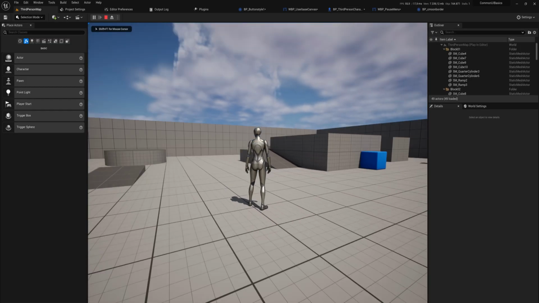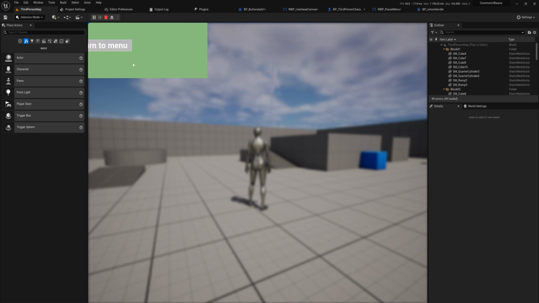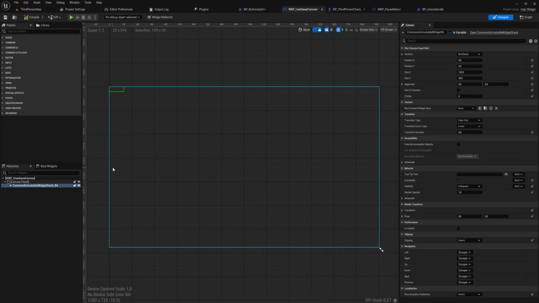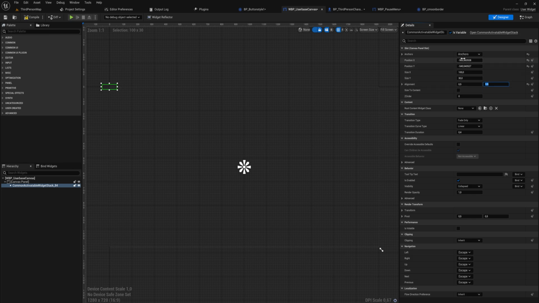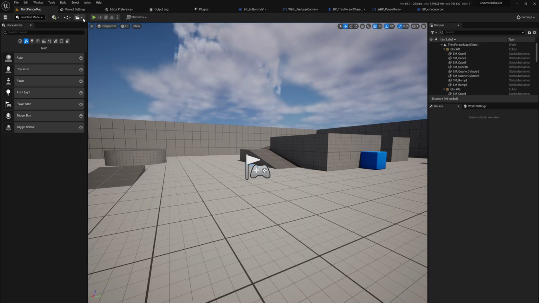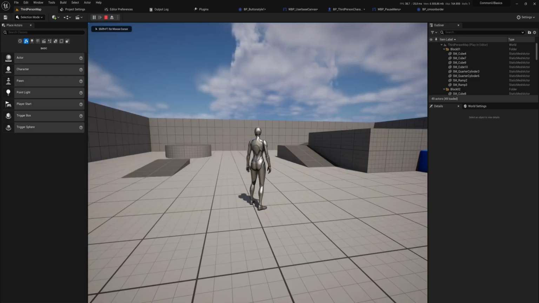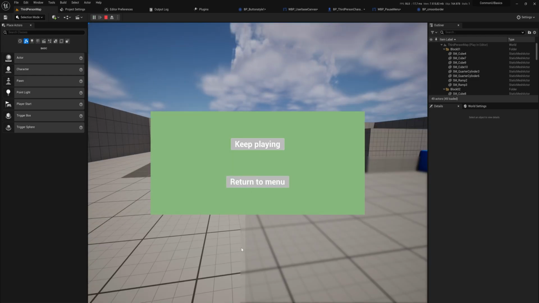And now in game, when we press numpad 0, this thing is not properly outlined. Which is actually entirely correct, because it is set here in the top left corner. So let's just anchor it to the center of the screen, with again, alignment at 0.5 for both, and then the position at 0.0. That way it will always be centered at the center of the screen. So now if we play, we'll see that this works. And we need to do the same thing for the background and the blur.